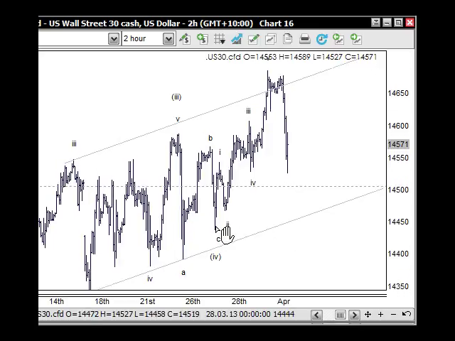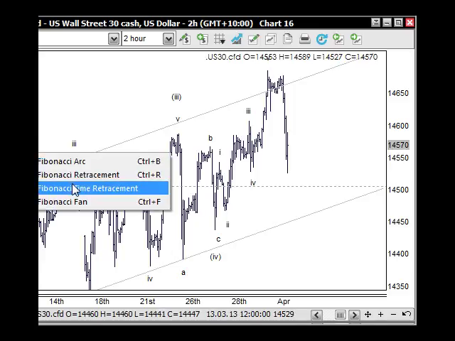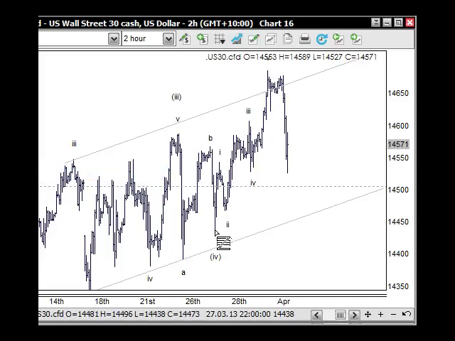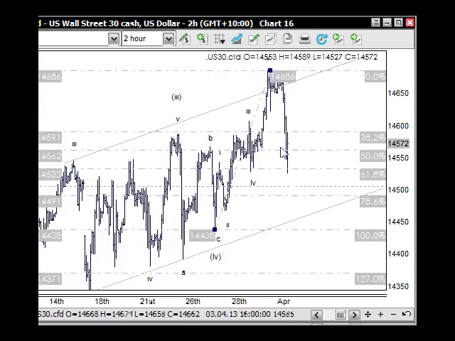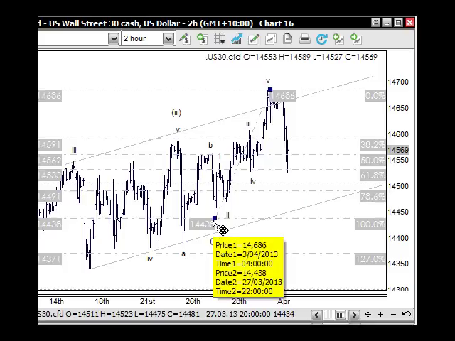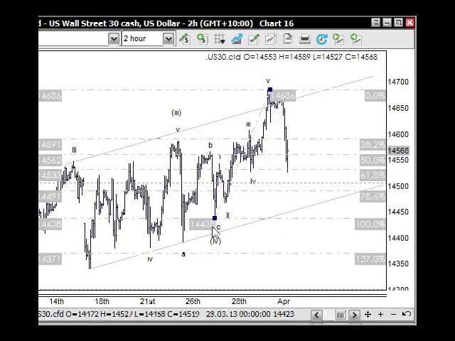However, this little 5-wave sequence up here needs to be broken before we can call a bear market, technically speaking. If this was 5 waves up through here, then the 61.8 retracement level is kind of where this low is at the moment. But it doesn't have to be the 61.8; it can be 40 to 80, so to speak. That's why it's always better to work with the closest largest number, and that would be the 14,500. Technically that low would need to be taken out for this 5-wave sequence to be cancelled.